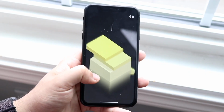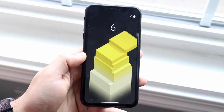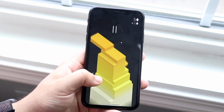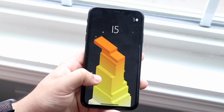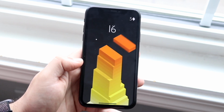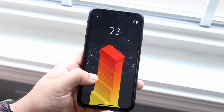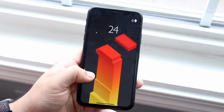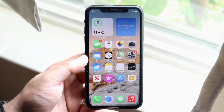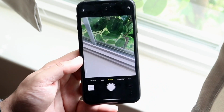Now, software-wise, this is the biggest change for sure. If you're getting an iPhone, you want it because of the software updates. You like the longevity, I'm sure. And for a phone that isn't crazy expensive, the capability you're getting with the software is something crazy, because even 4 or 5 years down the line, when this phone may be on its last leg, on its last version of software, the day the most expensive iPhone of that year gets an update is the same day that the iPhone XR will also get an update. Technically, there's no waiting. It's not like the iPhone XR is in fifth place because the iPhone 12 Pro Max gets the update, then the XS, and so on. This phone gets the same day updates as the 12 Pro Max, which is so beautiful.